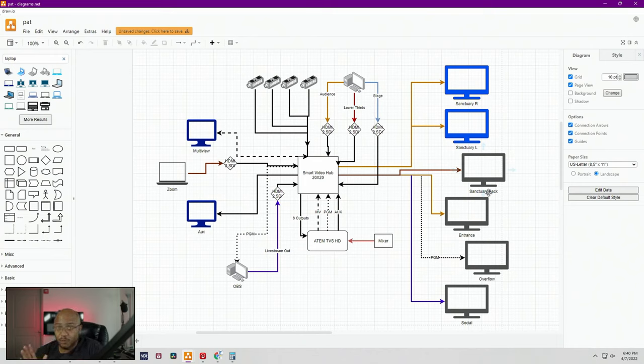Now, that's really complicated. If you had to wire that, that would be a nightmare, and designing it on picture for you to see that is a nightmare. But again, literally the interface in the Smart Video Hub is just a list of inputs, a list of outputs. You pick what output you want to have an input, and that's it. And you can just change it. It's like a drop-down list. You just pick which one that you want. So hopefully that makes sense.